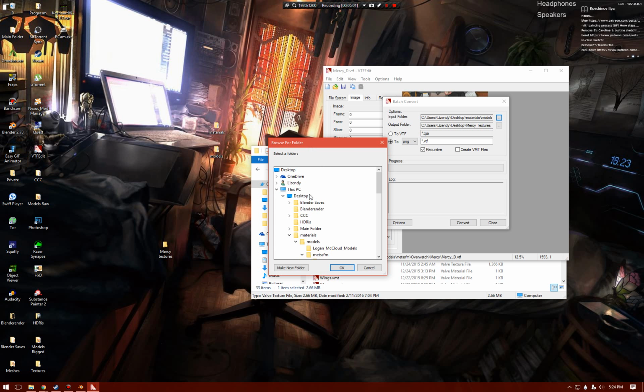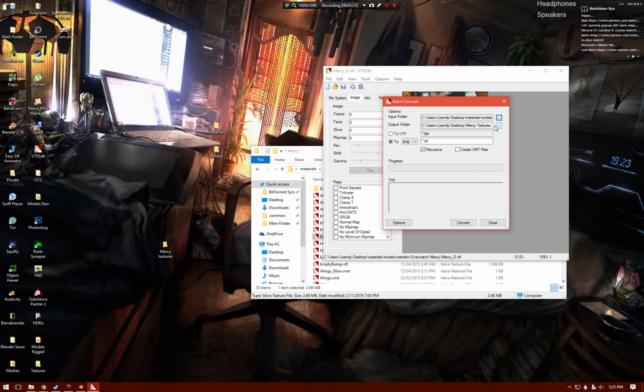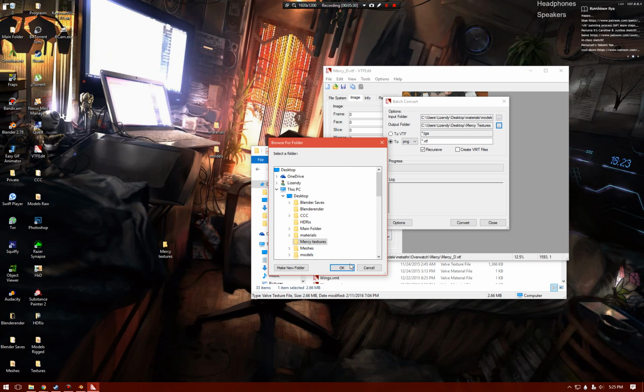So if you see, the desktop goes all the way to this Mercy texture, and there's also a Devil Mercy side texture. The Devil version is just a different skin. If I click on this one and convert it, it'll convert all the textures underneath it, so it's going to convert the Mercy and the Devil Mercy. That's good. And the output texture is just this Mercy texture folder on my desktop.